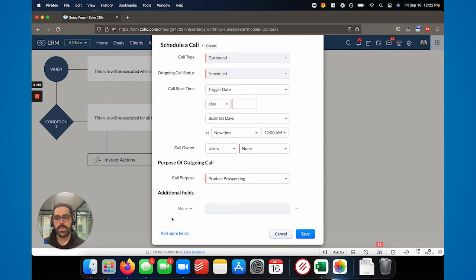This is a super handy feature. I think the call one's going to be heavily used for call centers and follow-up processes. And then the meeting, I can see it be used in many ways. We have some clients that are in mortgage and insurance. Let's say they close a deal. You can book a meeting in your calendar for a year from now, from when they close the deal, to follow up with them on the anniversary of the deal. So you can do stuff like that. And if you're a very calendar-centric or call-centric person, these features are going to be great.